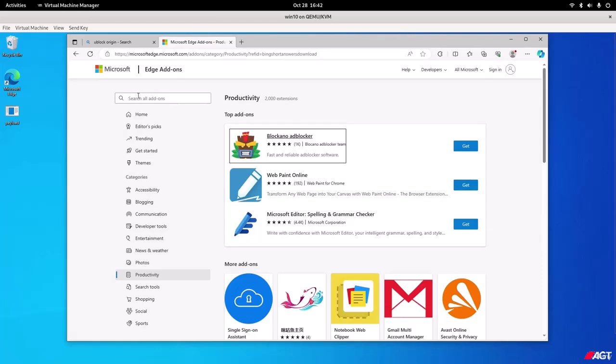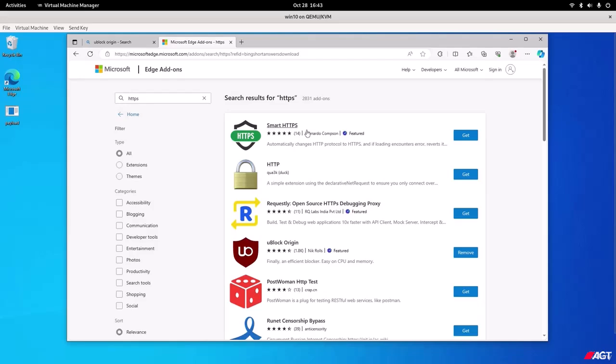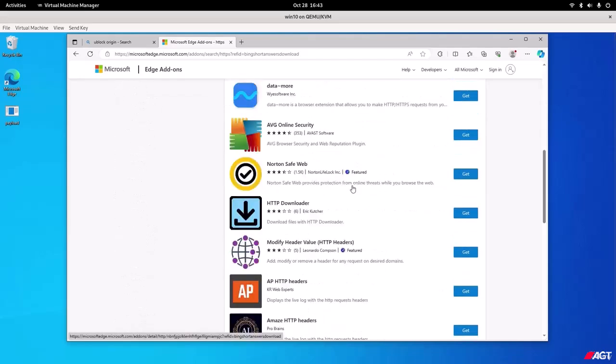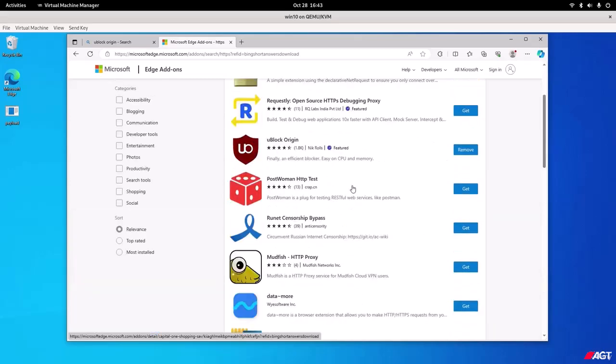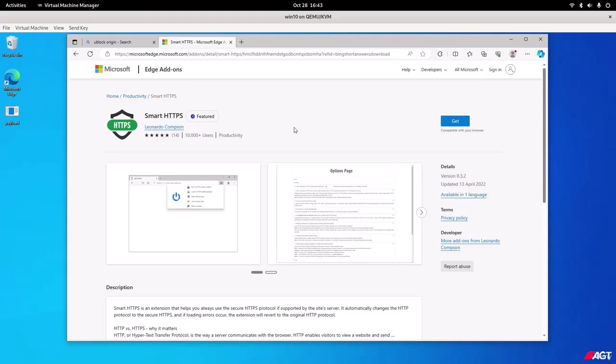So if you search for HTTPS, you'll see several options like Smart HTTPS and a few others. So by installing something like Smart HTTPS, it will make sure that your connection is not intercepted on that same network. Now, you also want to use a VPN along with it so that that virtual network blocks all the other users from the network. Because imagine like this, you have a private line to whatever you want to communicate with. Could be your bank, could be company site. Now, you don't want all these strangers on your network, so you want to use a VPN on top of that.